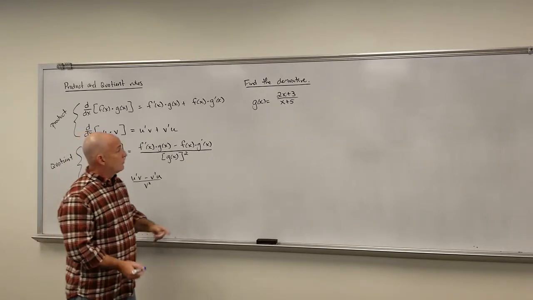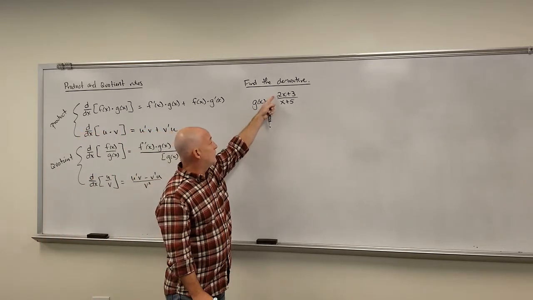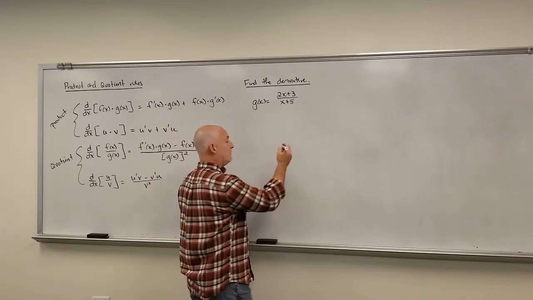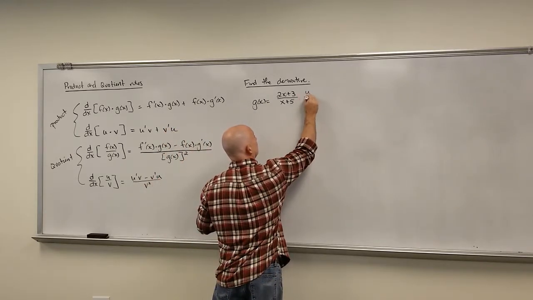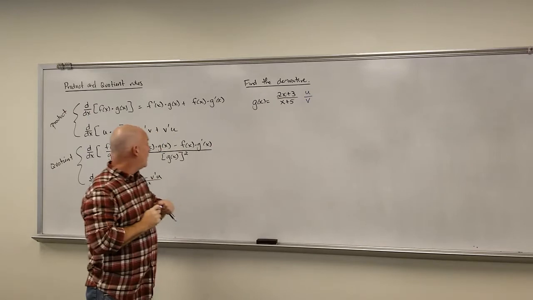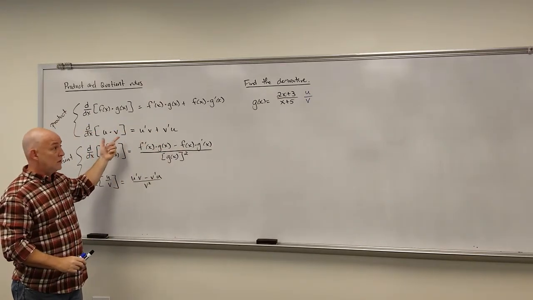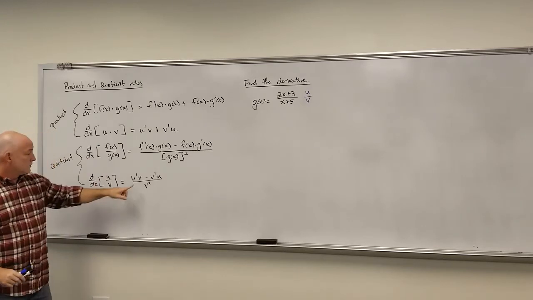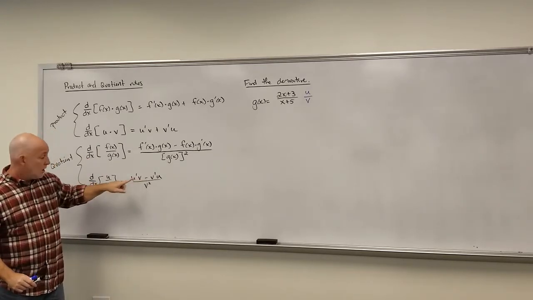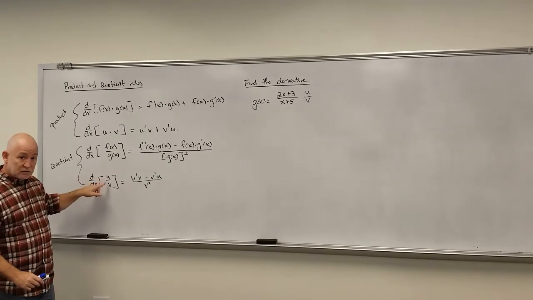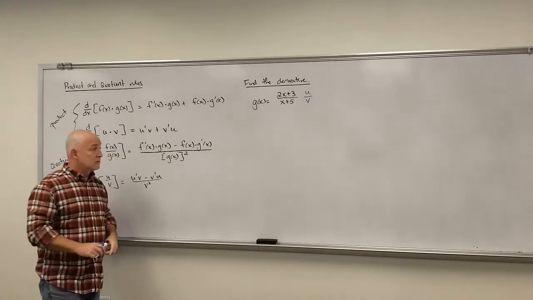So for the quotient rule, the idea is here we're dividing two different functions of x, called the top function u and the bottom function v. Now for the product rule, since we have a plus here, it doesn't matter which one you call u and v, but for the quotient rule, since there's a minus sign on the top, u has to be the top function. So when you're labeling them, u is always the top.